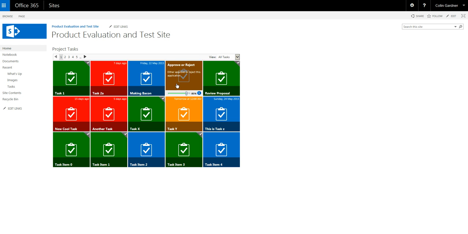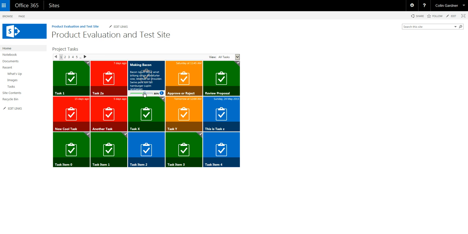If I hover over the tile, you can see that the percentage complete field allows you to show a slider. One of the things that we wanted to do with this app part was to make it interactive, so users can actually set values.